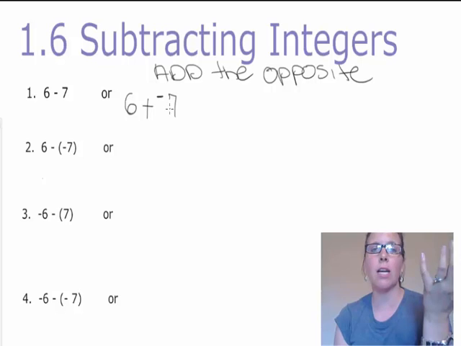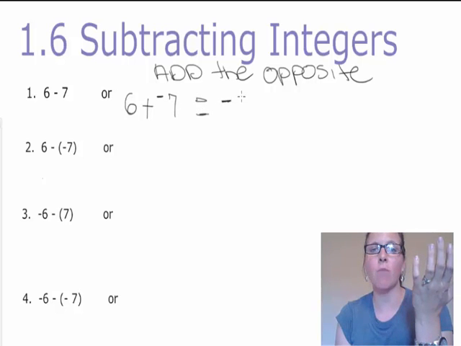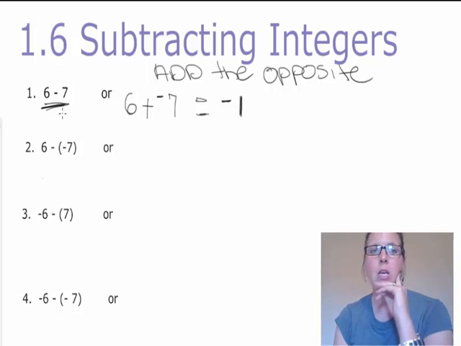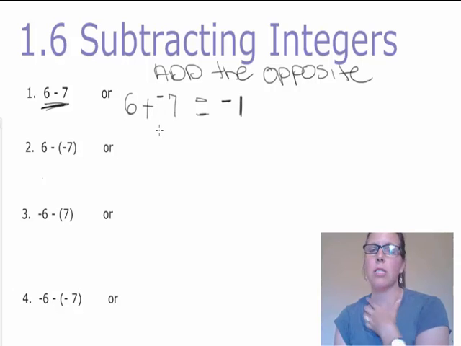So then we just go to our addition rules, which are if our signs are the opposite, we subtract and take the sign of the larger absolute value number. So you're actually going to subtract this and end up with a negative 1. If you looked at this problem and you knew right away it was a negative 1, go for it. Just keep it that way. If you looked at it and were like, I don't know if that's a negative or a positive, I don't know what's going on, then go ahead and add the opposite. This lesson is one of the hardest lessons to understand, so just take your time. That's why we spent a few days on it.